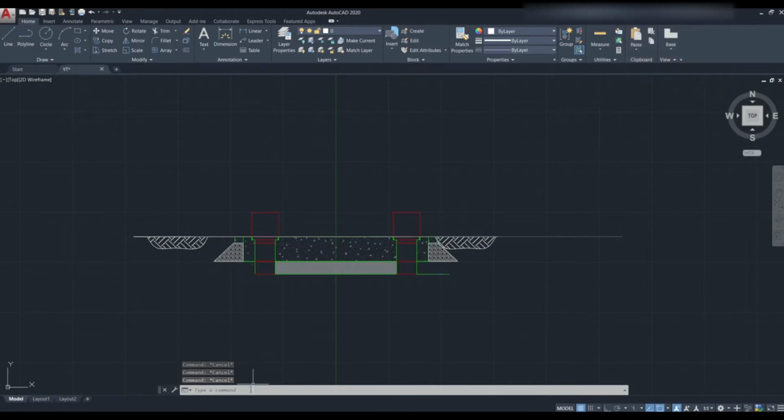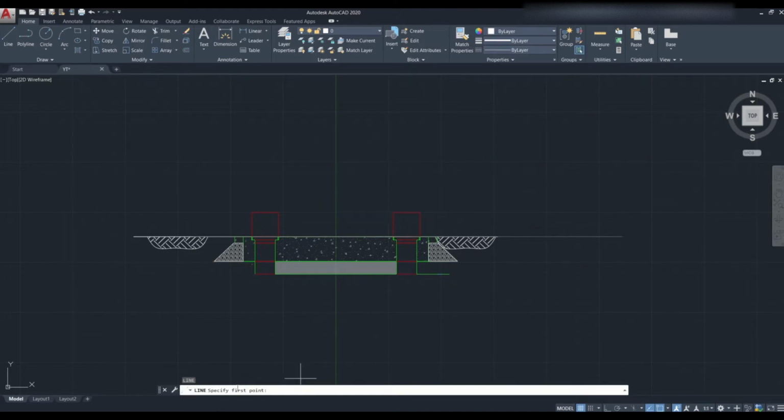What I like to do is use the command line where you just type out your commands instead of clicking at the top, but you can click at the top as well. For example, if I just leave my cursor in the middle of the screen and I start typing line, it comes up with line, but you can actually just put L in and select it, or press enter to make it quicker. So now I've activated the line tool.